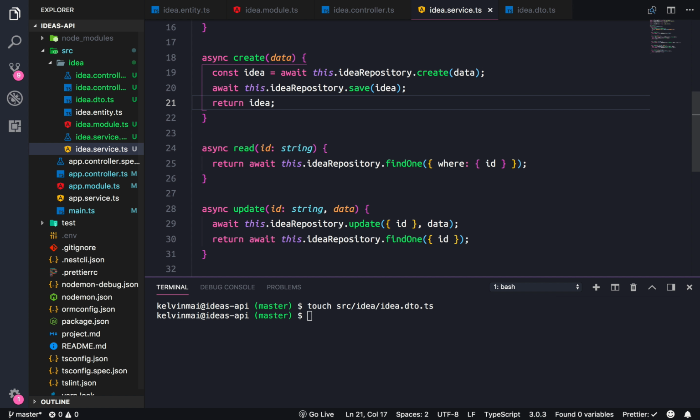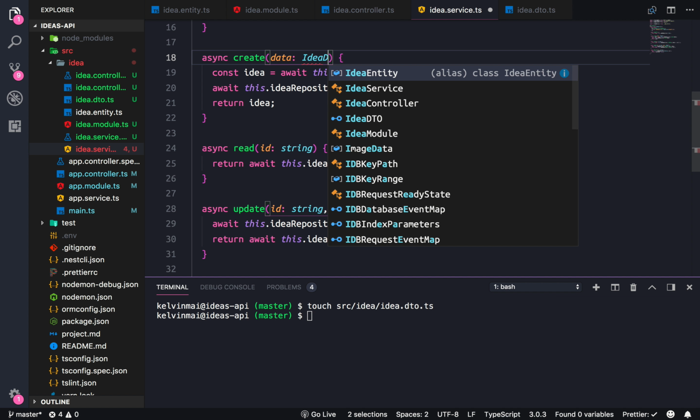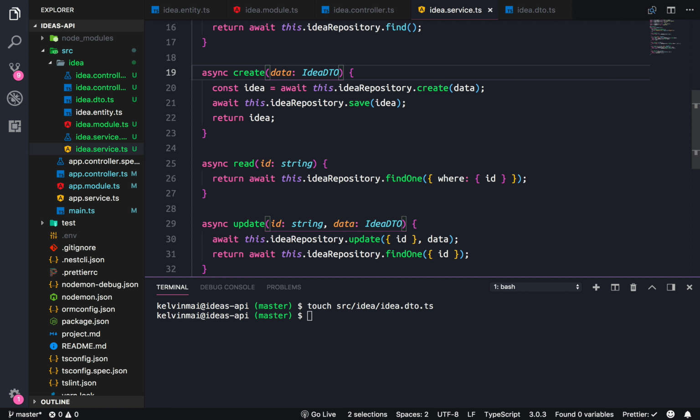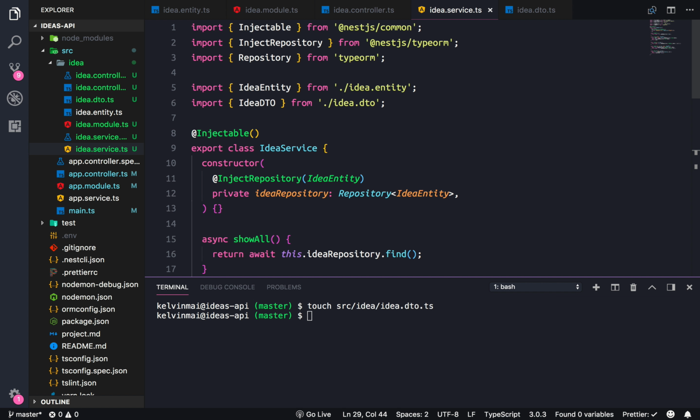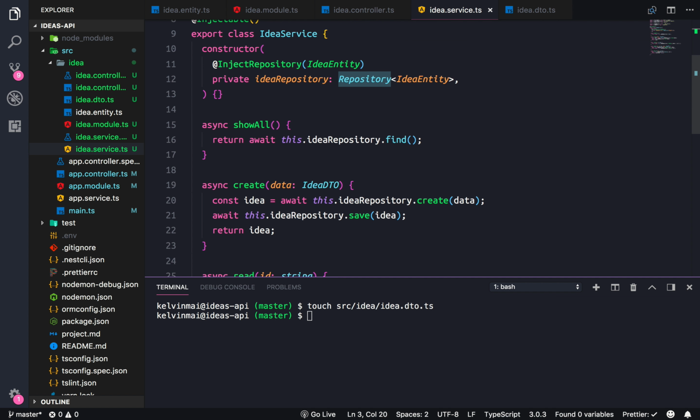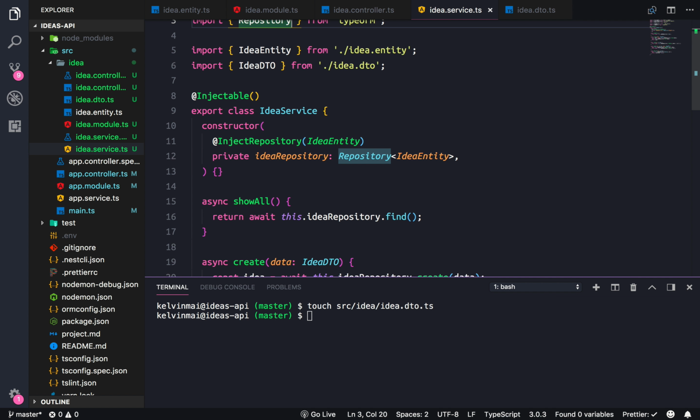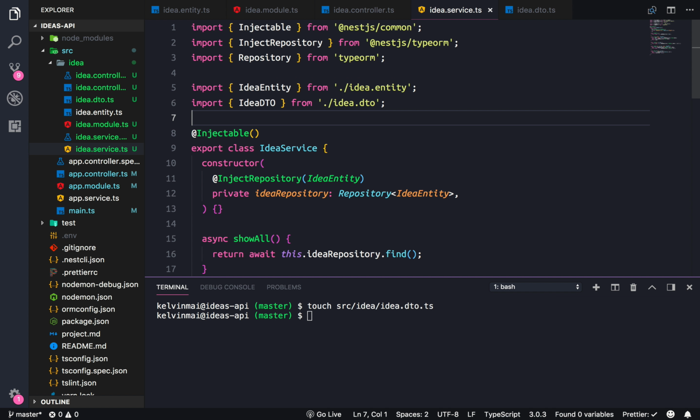And then back in our service, we could just add in here idea DTO. And once again, I just want to remind you that I'm using auto imports, so you may not have noticed that I didn't actually import these manually, but it's good to point out just in case you missed them.